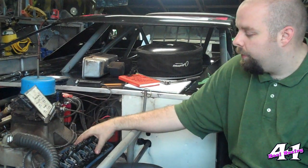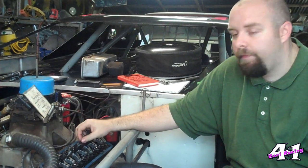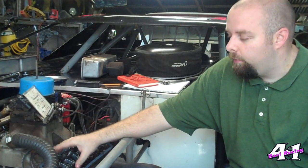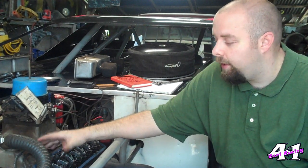I did notice as I went through here, almost every single valve I checked was a little bit tight — not real bad tight, just a little. And I'm fine with that. This is a fairly new motor and this is the first time I've checked it since we've ran a few races on it. The valves have seated themselves, and when they do, your lash tightens up. So if it's a little bit tight or a little bit loose, don't really worry about it. I do reset them back to where they're supposed to be, but I'm not worried.